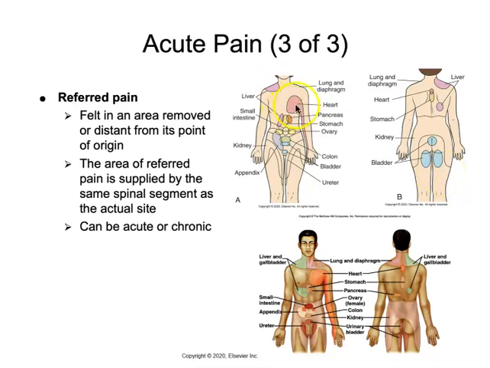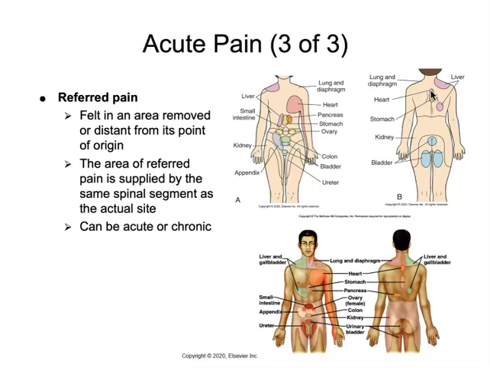For instance, if someone is having a heart attack or a myocardial infarction, we do see it spreading to areas like the left arm that you could see pictured over here. You could also see it over here, so we could have some back pain. Sometimes we even see jaw pain, or I think chest pain is pretty obvious, but we can also have shoulder pain, especially in women. If somebody has pancreatitis, they might have back pain.